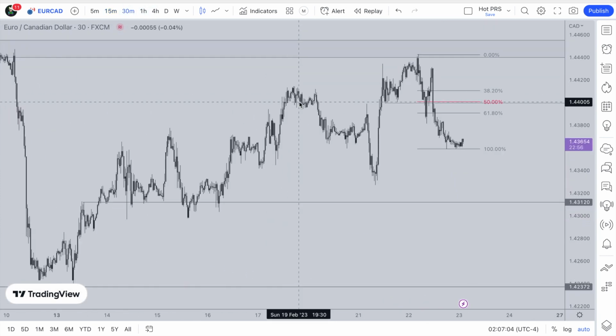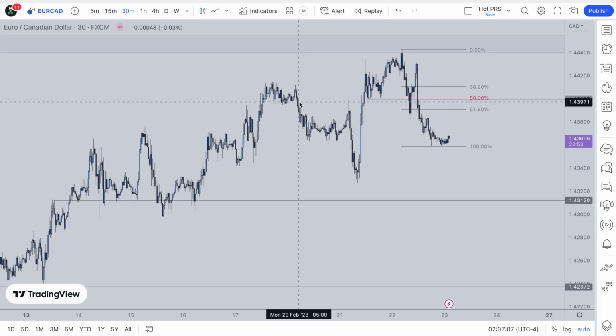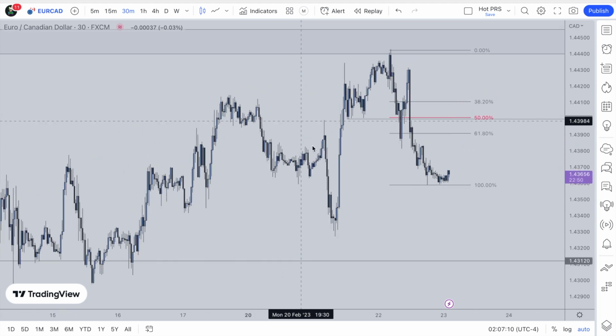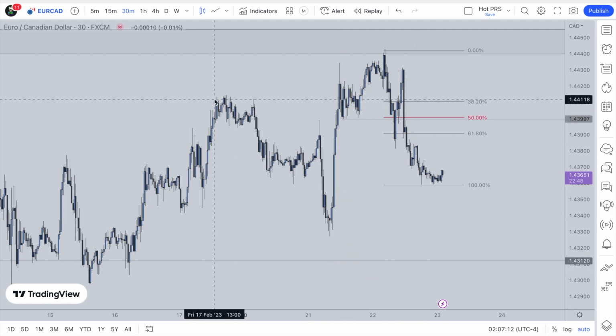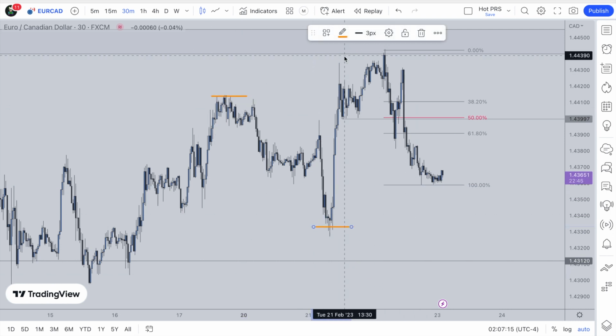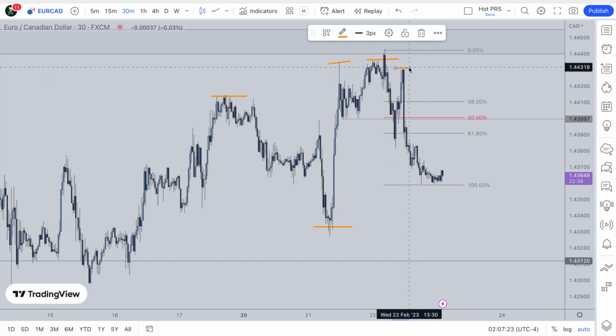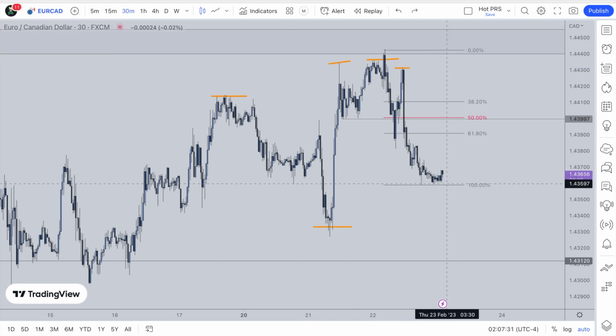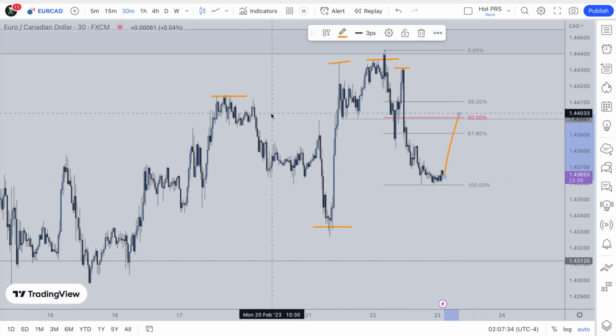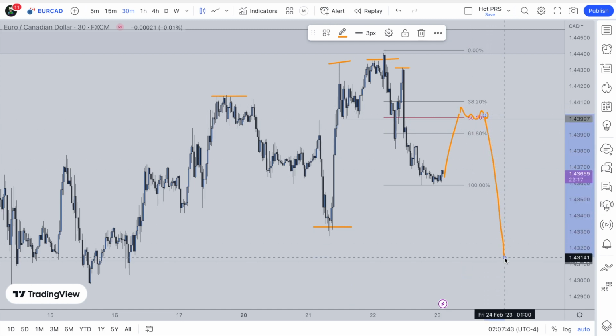On the 30 minutes time frame, it looks a little bit clearer. This is how price is looking. We had our high, we had a low, price came back, we had a retest here, another retest, and price came back again to retest this previous high, and from there price slowly pushed back down into this support area. So what we want to see is price come back to this support that was previously resistance, give us some form of weak rejection here, and from there we can potentially take sells back to this support.